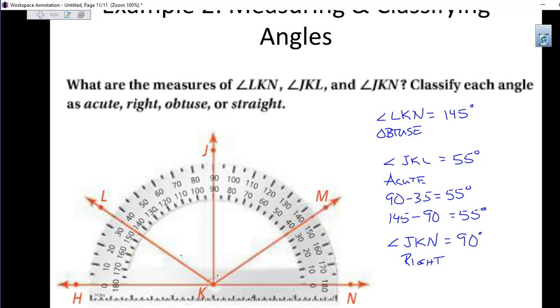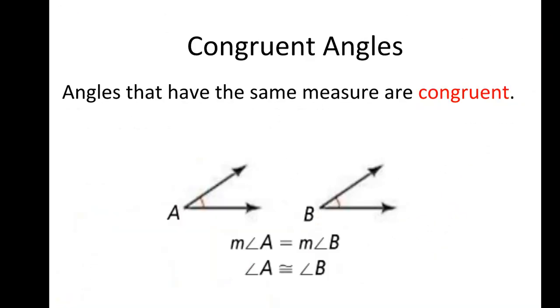All right, let's move on to congruent angles. So like congruent segments, we also have congruent angles. Congruent angles are marked by a little small arc. If you have only one angle pair that are congruent, you're going to have just one arc. If there are two separate angle pairs congruent, you'd have two arcs. And three angles, you'd have 3 arcs. Typically, we don't have more than that. We may have 4, and we may have 4 arcs.